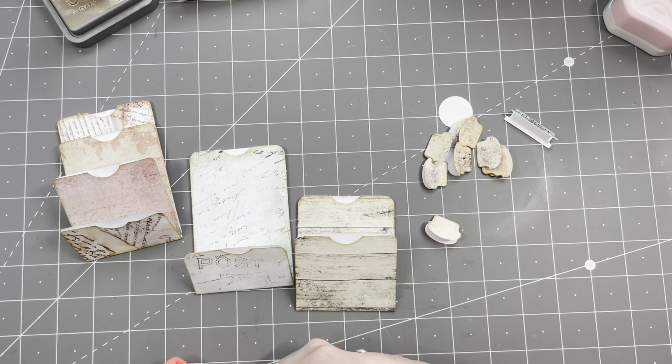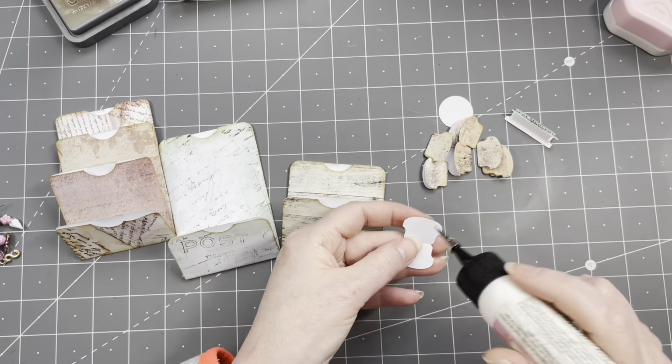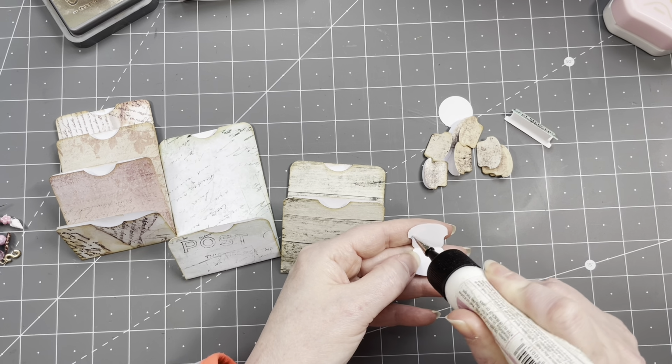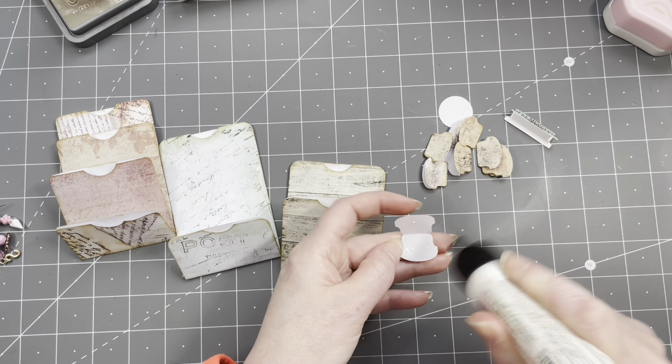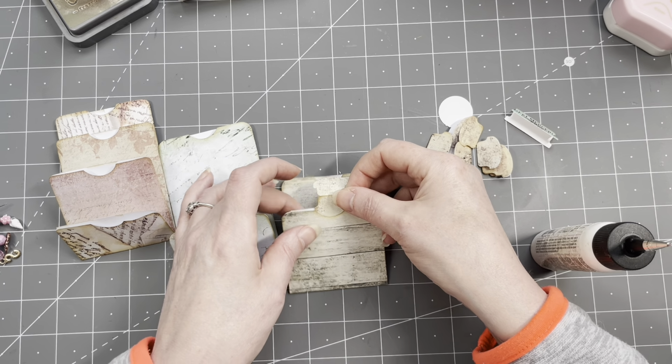Are we going to stamp something on it? I think so. Are you using art? Against my better judgment, because I do want them to be in the middle. And let's see.